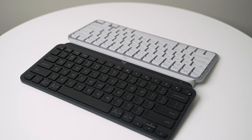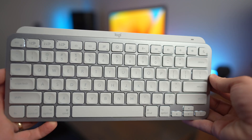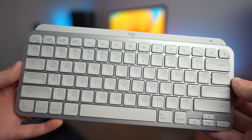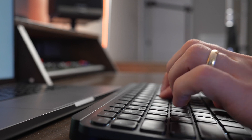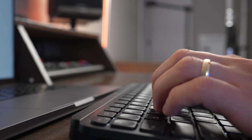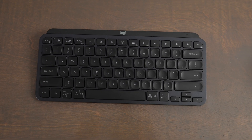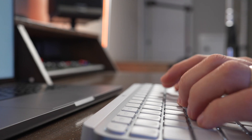So depending on if you use the function and option buttons very much and if you use a MacBook, I would recommend buying the MX Keys Mini for Mac if you're really familiar with that Mac key layout and you don't want those to be reversed. But if you don't care as much about those key locations, then I would buy the MX Keys Mini because you can buy it in more different colors and you have those Windows buttons available as well if you end up using it with a Windows computer. Other than that, the keyboards are virtually identical and they're both a joy to use and type on.